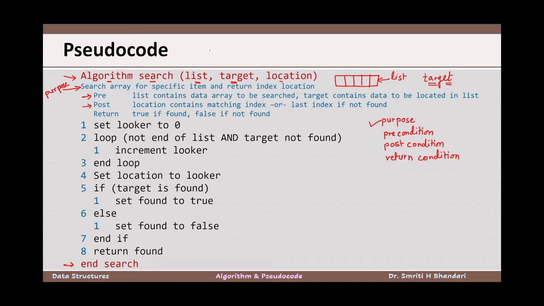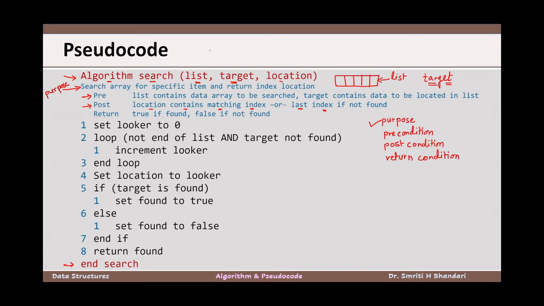In post condition, we have written that location contains matching index. If the target is found, then whatever is the index of the target in the array would be stored in location, or if the target is not found, then the last index would be stored in the location. So that is the output parameter.